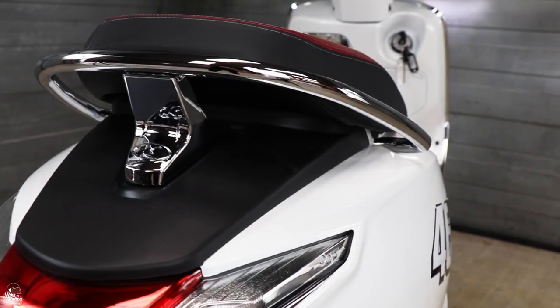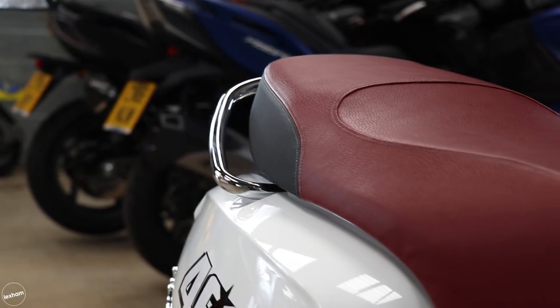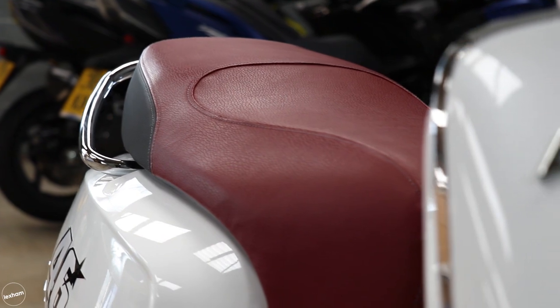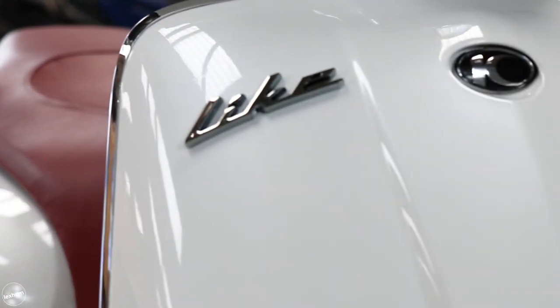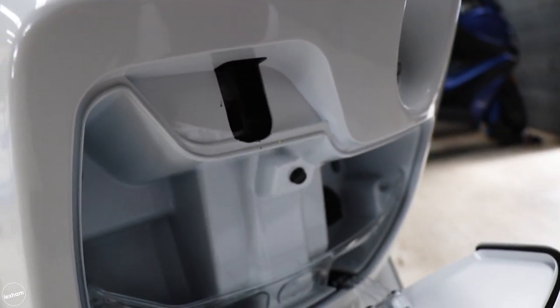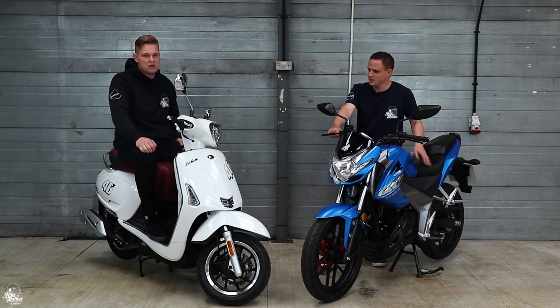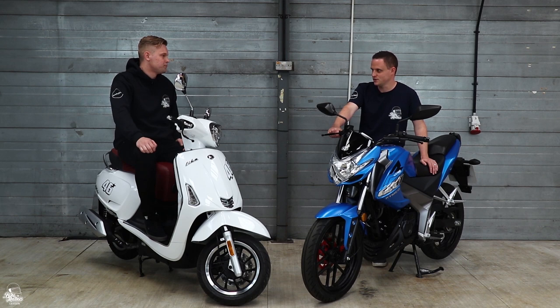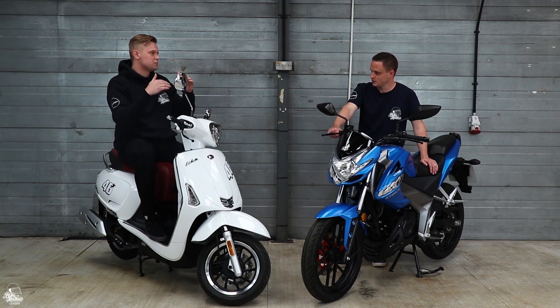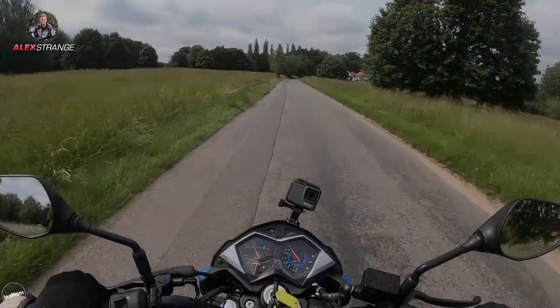It's nice and nimble around town. On dual carriageways you're getting around the 60 mark — I did get it to about 65, which was quite an experience, but not bad considering the height on top. Any gust of wind and you really feel it. It's worth knowing that the Like is actually more powerful than the VSR, which is quite surprising, but it's really hard to tell the difference on the road — the lightweight of the VSR brings it back up so they're pretty much on par.